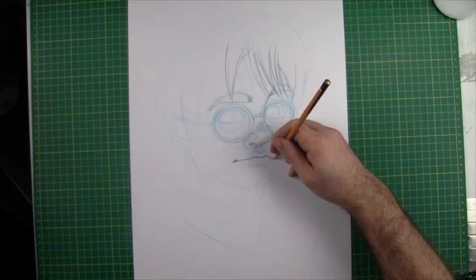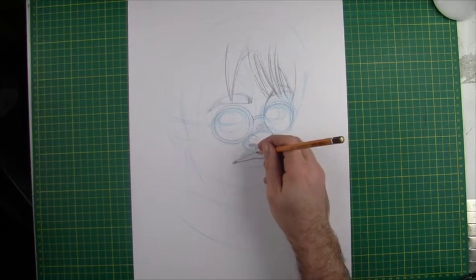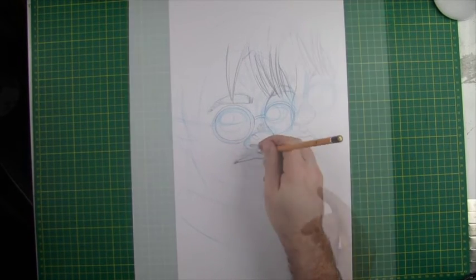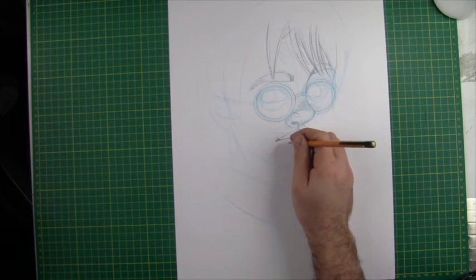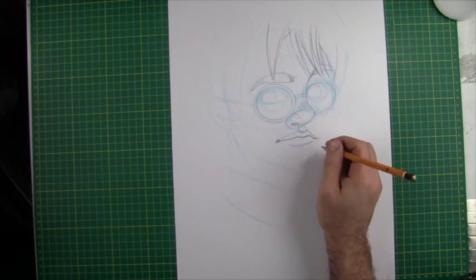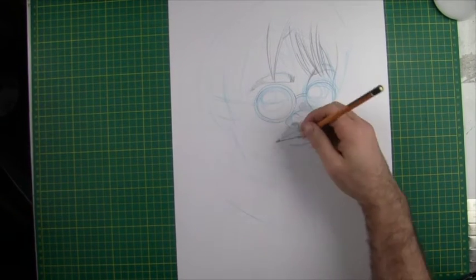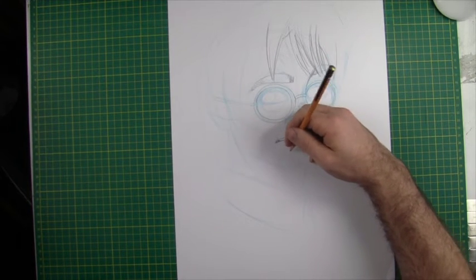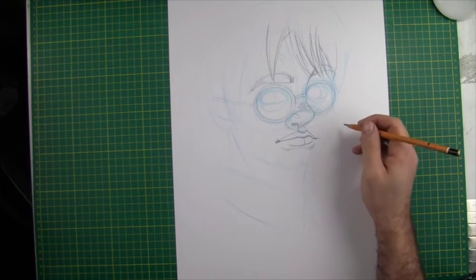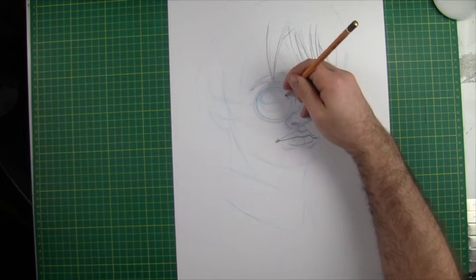I'm going to put a little bit of definition for the corners of the mouth. As I bring that lip up to the cupid's bow and this one down to the other corner, there's going to be some perspective affecting those. Let's get the bottom lip in — nice and round and plump. Part of the reason I put that round ball for the bone of the chin in during the initial construction stage is so you can show a little bit of skin coming up from that jutting bone towards the bottom lip, and by putting some shading underneath that bottom lip you can show where the skin tends to crease.